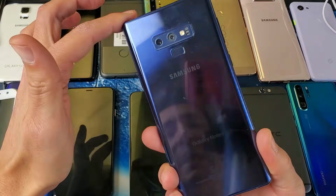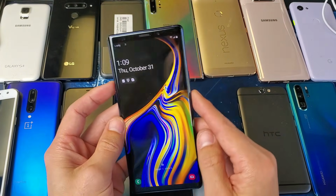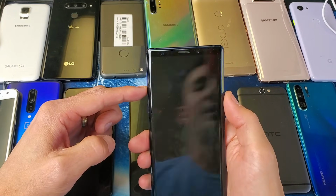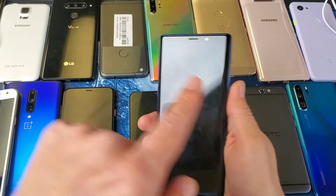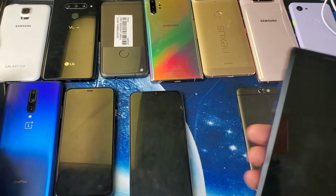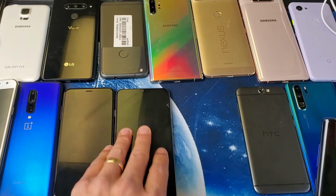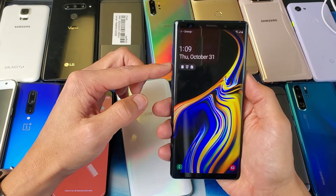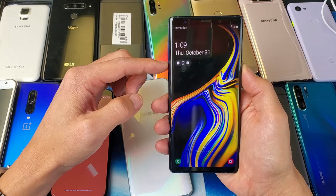Okay, this one here is a Samsung Galaxy Note 9, and this one is going to be the volume down, power button, like most Android phones, except the volume rockers are on the left side instead of the right side, as opposed to the Samsung Galaxy A50. Anyways, after you press all the buttons in and out, do the same thing. You want to go ahead and force it to restart.